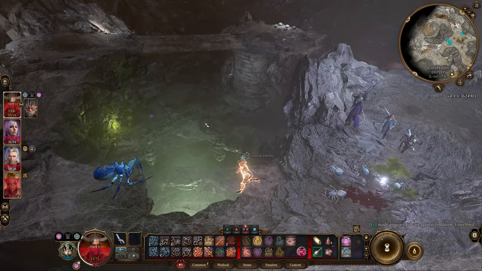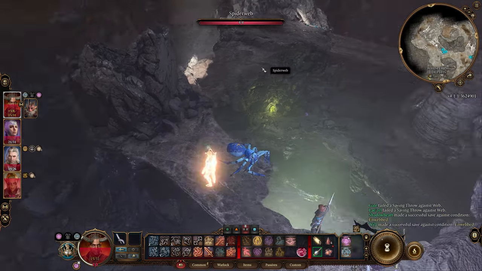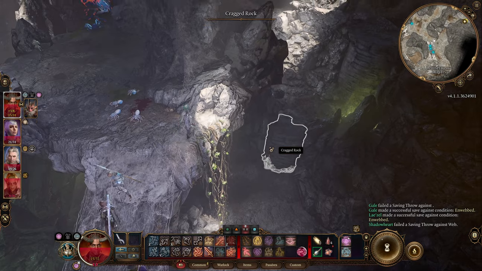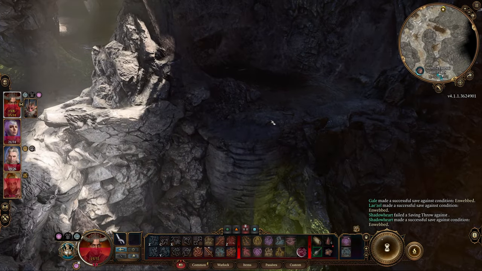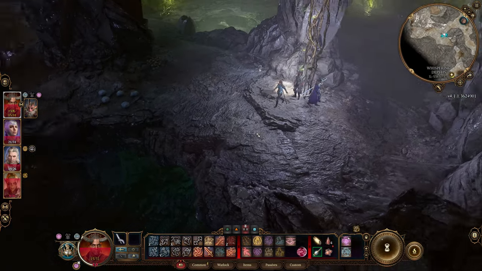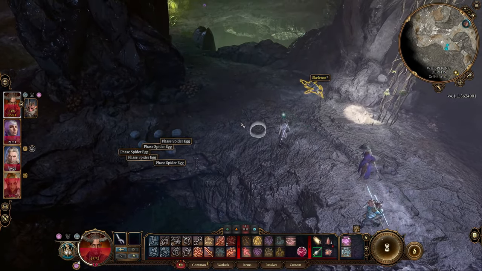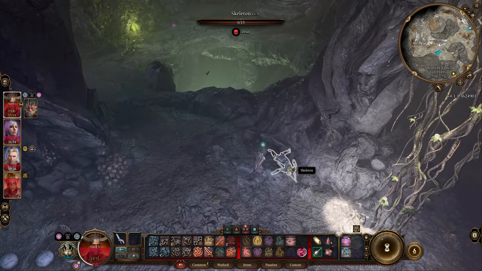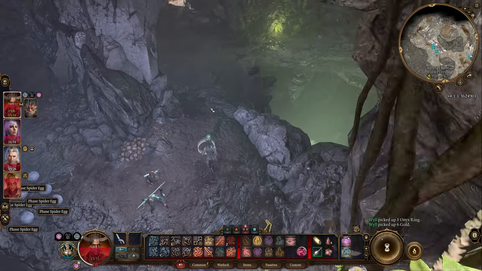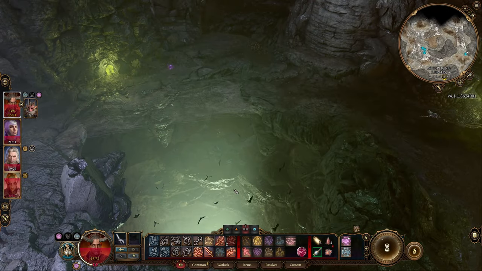Time to get stuck on the web again. Okay. Yeah, I think there's nothing on these platforms here, but I do want to go down. There's also a way... we've explored that, actually. Okay. A very deep hole going nowhere. A skeleton. Onyx ring, longbow, and gold. There's something hiding in that deep unknown. Get behind me. I can go first.